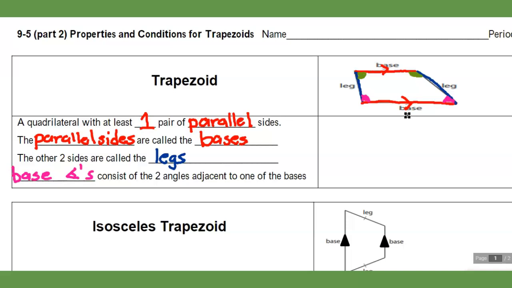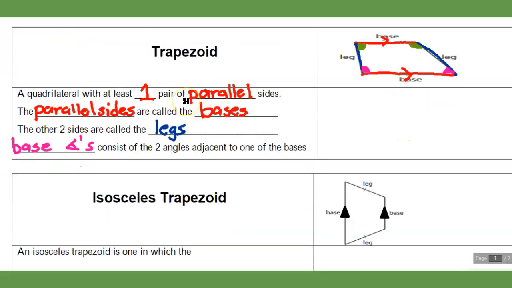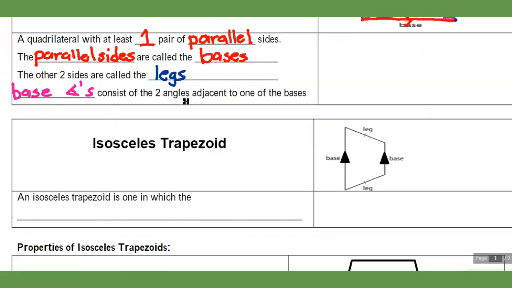All right. Now, like other quadrilaterals, when we don't have anything that's really congruent, like two congruent sides or four congruent sides to make a rhombus, there's not a whole lot we can do theorem-wise with it. So we look at a special version of a trapezoid, which is the isosceles trapezoid. Very similar to an isosceles triangle, where we have one pair of sides that are congruent, right? So that would be here. These two would be congruent.